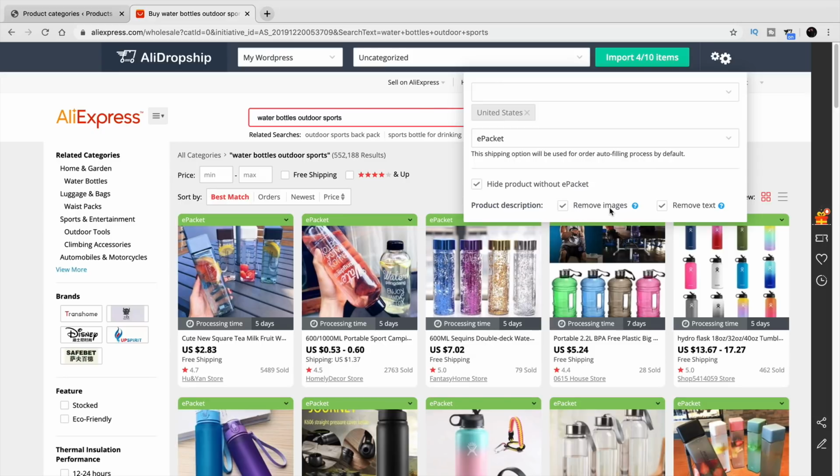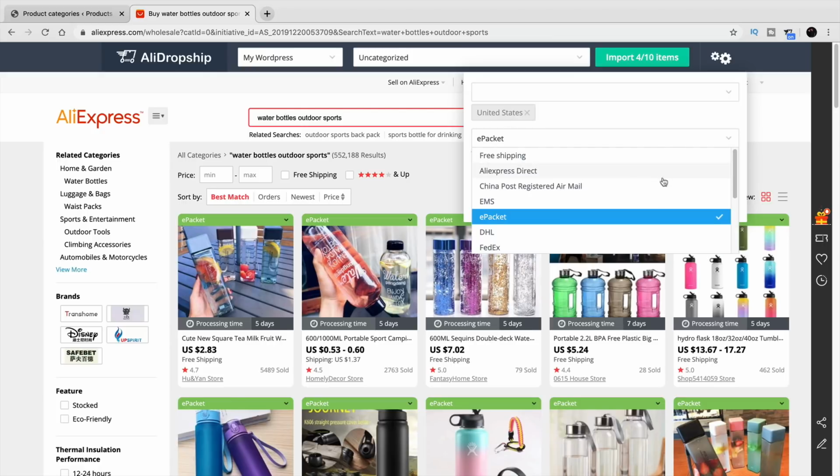And then you want to do remove images and remove text, because when you import these products, guys, it's going to take everything with it, and it's going to be a lot of stuff. So make sure you have those 3 options on. Also right here, we have the country. So what country do they ship to? You'll go ahead and put the country that you want them to ship it to. So it's basically a big filter. So these manufacturers are going to ship to the United States, and we want to remove all this other junk.